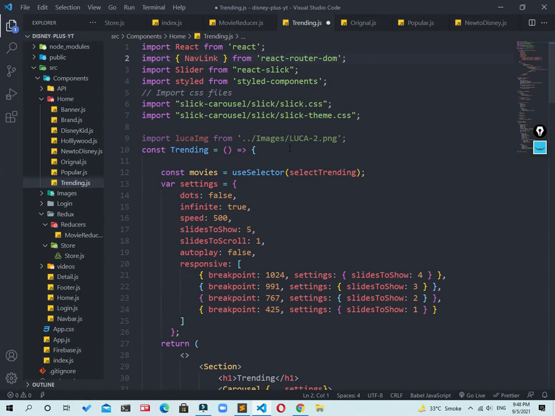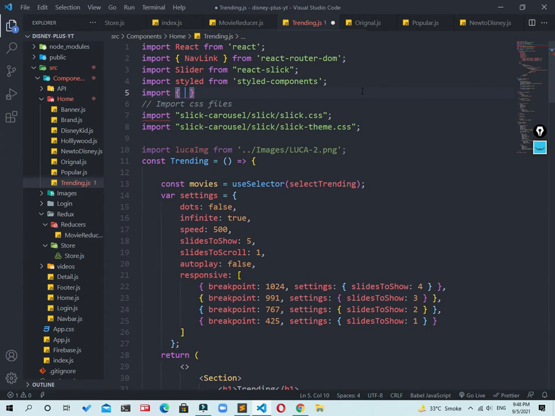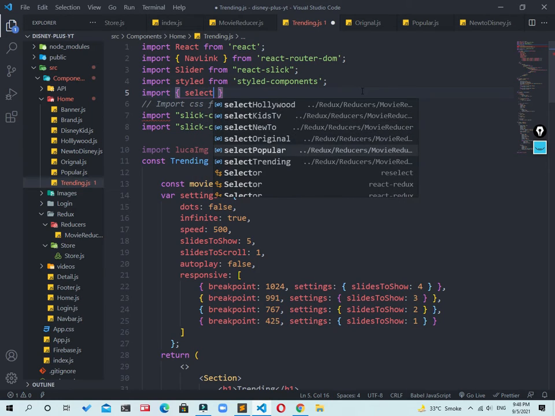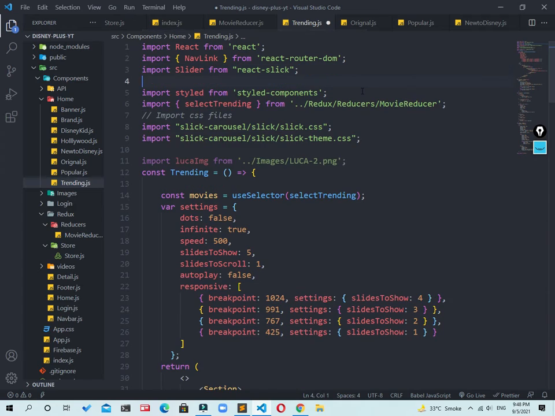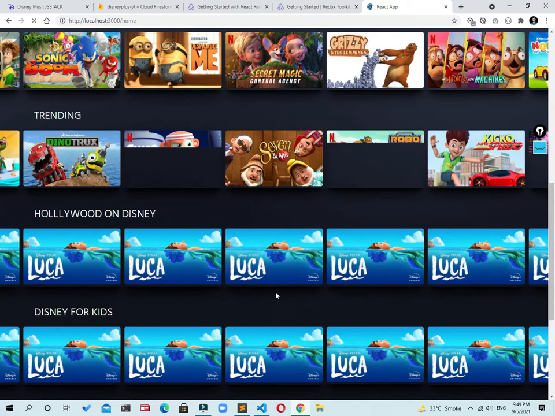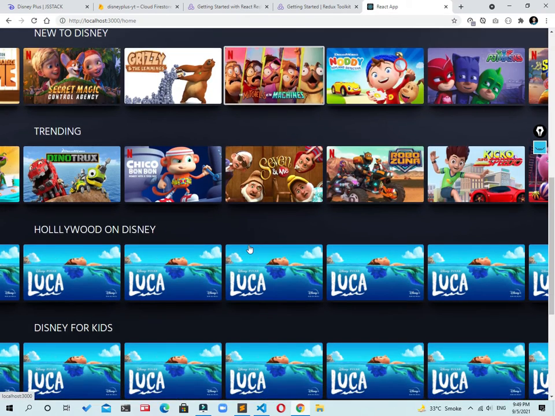It should be imported. No, it's not yet imported. Okay, don't worry. We just import select trending from React Redux movies, and also this use selector. Import this use selector from where? React Redux. Go back to trendings, refresh, boom, we have our data. Okay, look at there, guys.